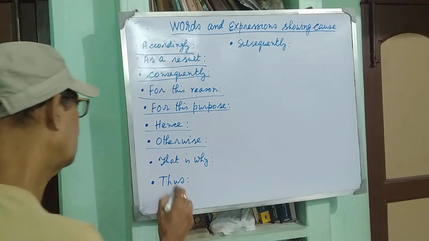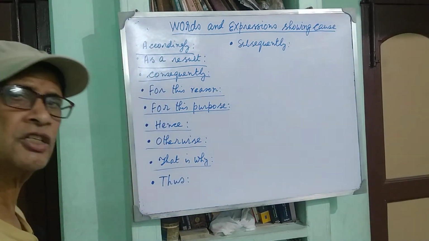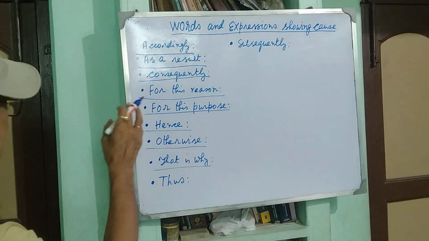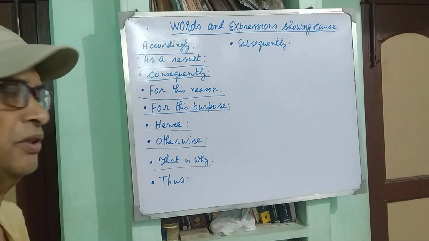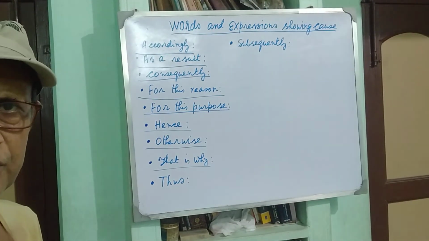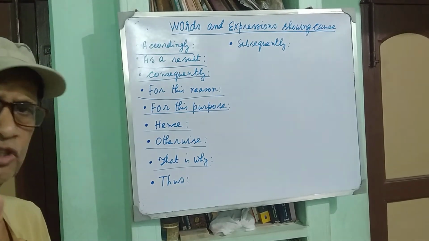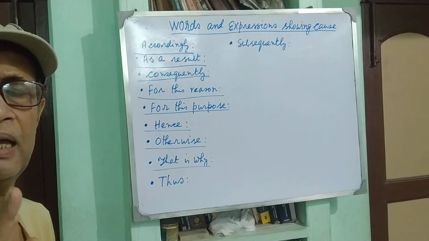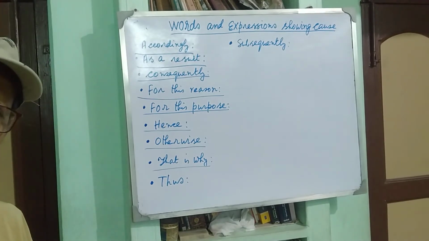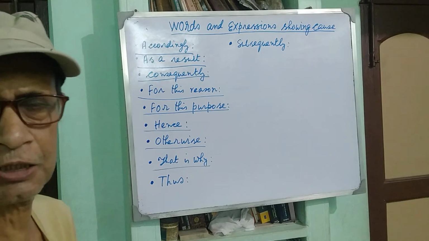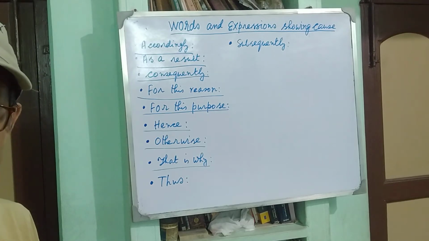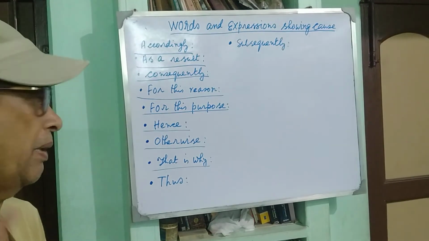Okay? Now come to that is why. That is why also means for this reason. So hence means for this reason, and that is why means for this reason. For example, virus may enter your body through your nostril or mouth, and that is why you must use a mask at present. Okay? That is why. That is for this reason.